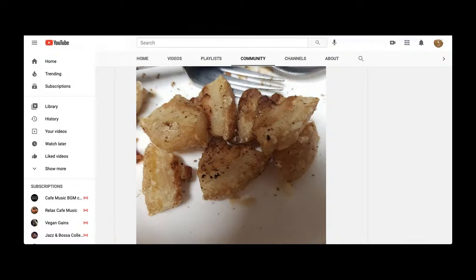Wild salmon in the air fryer is so good. Salted salmon skin. Oh my god. I love that so much. So yeah, I'm just going to snack on this stuff.